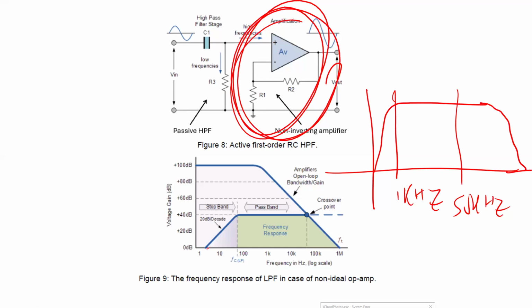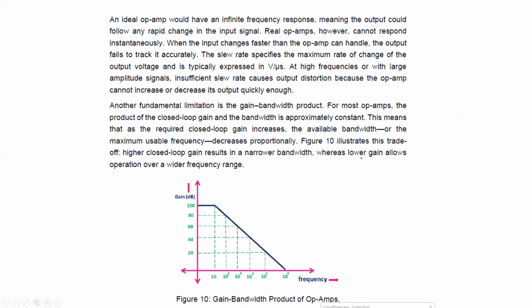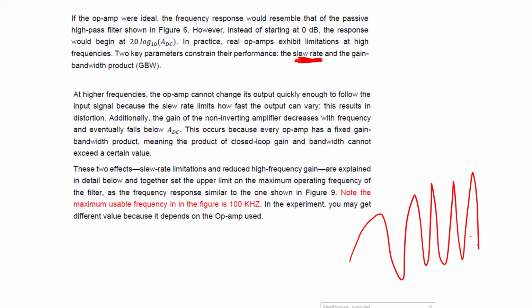That's why, although I'm expecting it has to be this way, it's going to go this way. But now I'm going to give you a very quick idea. You are telling us the op amp itself is going to fail at high frequencies. What is the reason for that? Here I'm explaining quickly the reason, because it's also something interesting to learn. Number one, there is something we call a slew rate. This tells you the maximum rate of change. At high frequencies the input is going to change fast, and because of the internal capacitance of the op amp, the output cannot change as fast as the input.